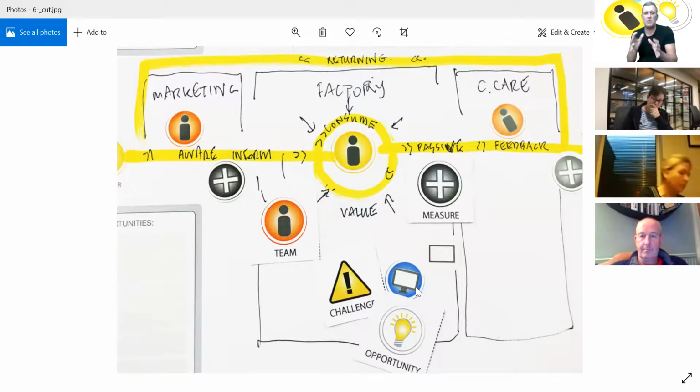That's the team symbol. I would bring in two other symbols. You've got the measure symbol there, which is the black background with the white cross. If you have the customer journey defined and you have the teams growing and building around it, it's a great conversation to have, to think about what we are doing to measure whether we're being effective or not. When it comes to people, that doesn't have to be a crude, very cold number. It could be something around the feedback. It could be something around that passive phase, when the customer moves on. How long is that? How do customers react when they've finished the product or service? When do we hear from them again? Can we do something about that, not to interrupt it, but to provide them with a bit of value in that period? Going up the chain to the awareness and informing stage, how are we measuring that?